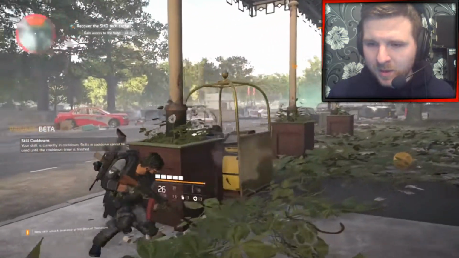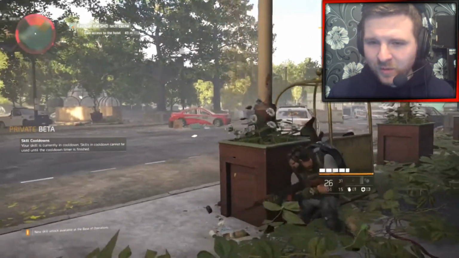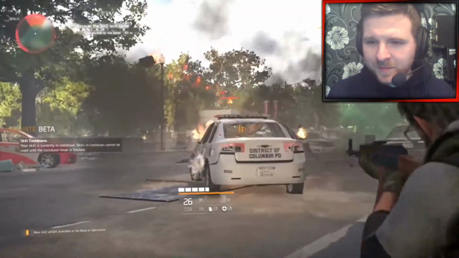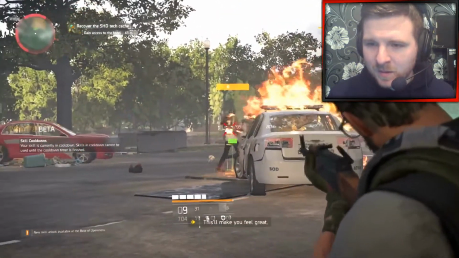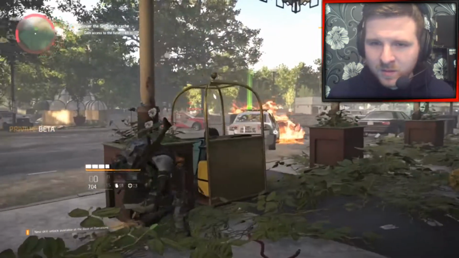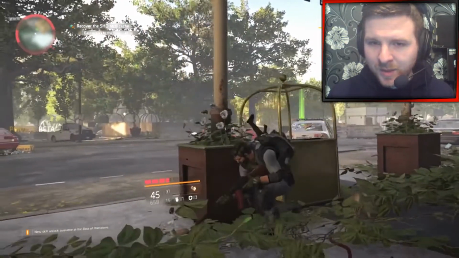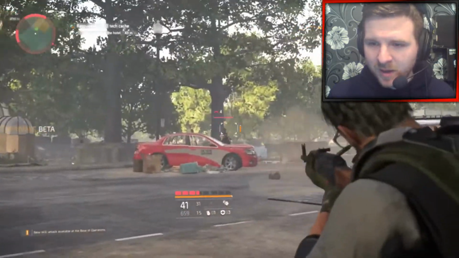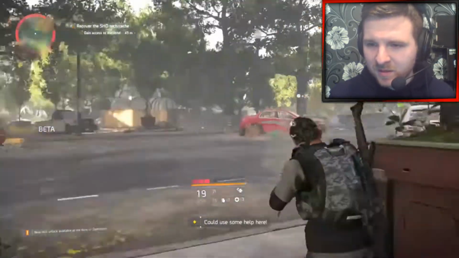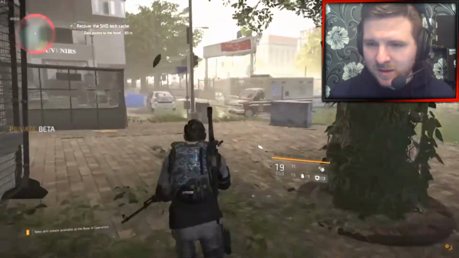Let me pep it a little bit. I need to be careful. Doesn't help when I've got enemies all around me right now. Alright, it's been taken care of. He's dropped some loot for me. I've literally got enemies all around me right now, so I need to be really careful about my positioning. I'm going to try and pop them all off quickly and move into a better position.